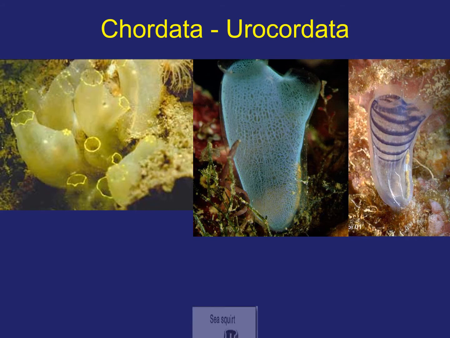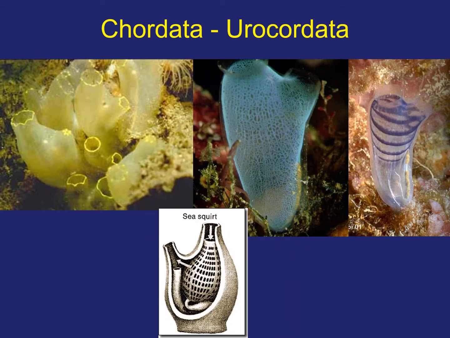They can be quite pretty too. This is their general body plan. So you can see water coming in at the top, and then it's passing through this pharynx. So basically the adult animal is a pouch within a pouch. The inner pouch is the pharynx. It has slits, so water is going to go into the pharynx. It's going to pass out through those slits, and then the water can be dumped back into the ocean through the ex-current siphon.